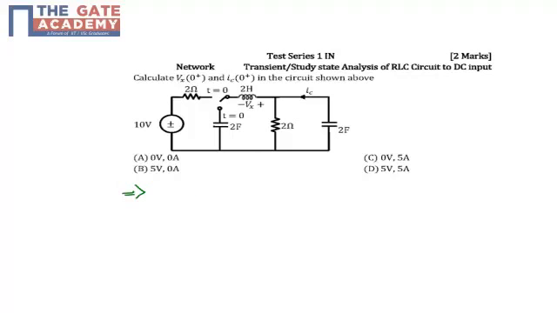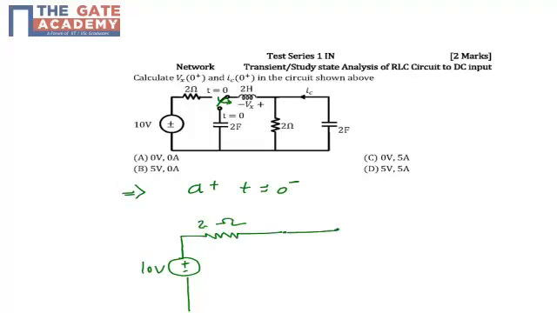diagram of the circuit, steady state diagram of circuit at t = 0 minus. So at t = 0 minus, my knob will be connected to the supply voltage 10 volt. At that time my steady state circuit will be: the 2 ohm resistor comes into the picture, my inductor will be short circuited. At that time current IL will be flowing across it.